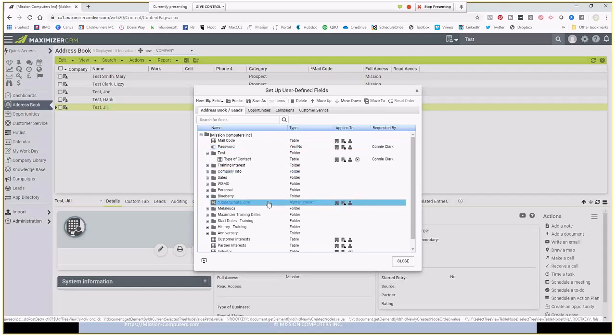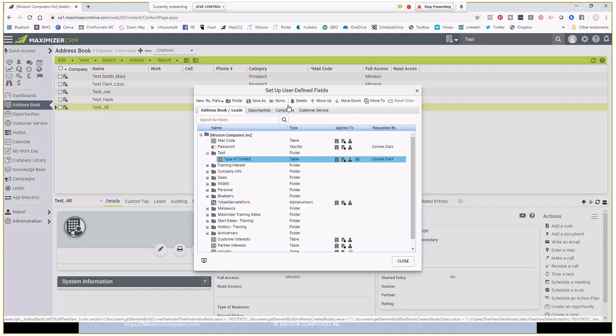Let's do this one. Use alternate form. That's a field, by the way, that Maximizer gives you, and this would be a good one for you to choose to hide if you are seeing it. But I wanted to show you that one because I know it's an alphanumeric field. So items is grayed out because it doesn't have items. It doesn't have a yes or no. It doesn't have items for a table. That's why it's grayed out. So let's go back to type of contact.